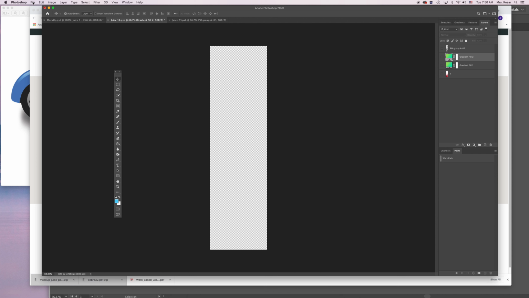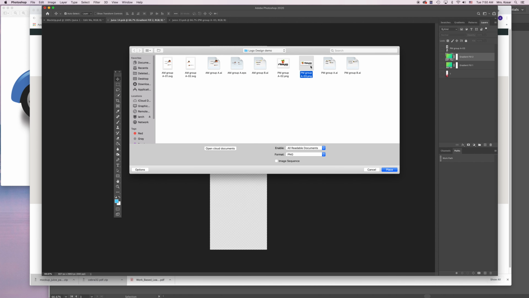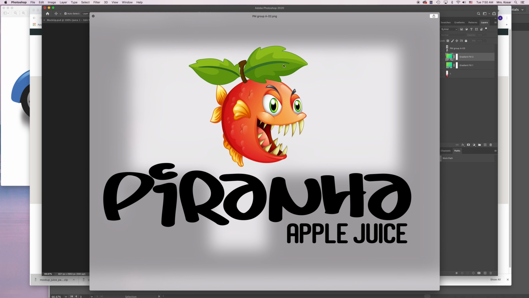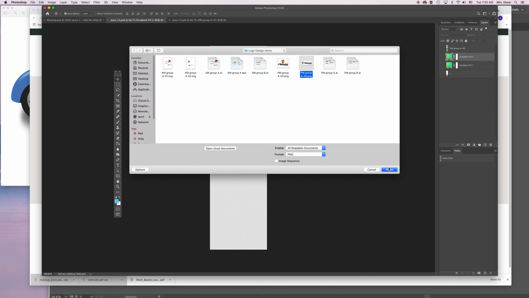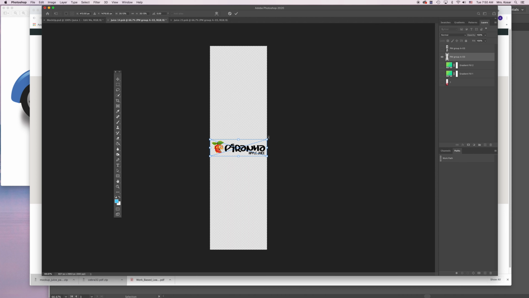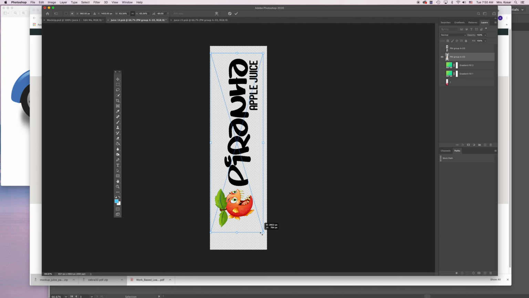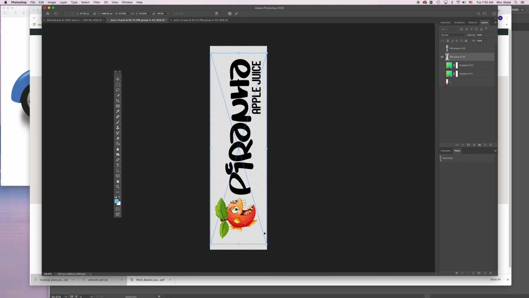So I'm going to go to place embedded, and I'm going to find my logo. And this is why I used a horizontal one, because this one is just not going to fit on that space really well. So I made that horizontal one, and I'm going to have to turn it. If I hold shift, it will turn it in 45-degree increments. And then also if I hold shift when I resize it, it will keep it in proportion so that I can place it on there. And I want to center this pretty nicely. And hit return to apply it.